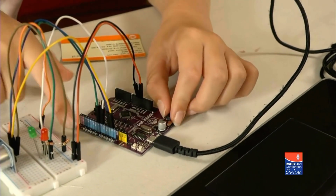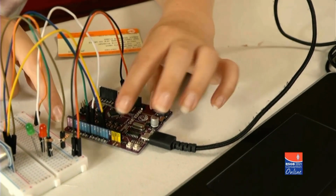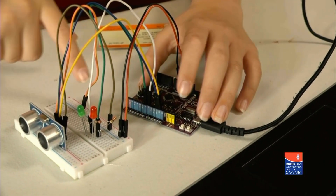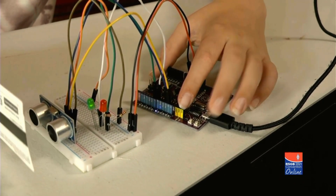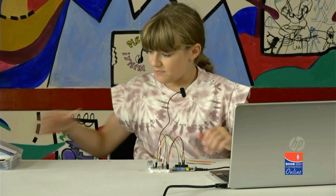So here's the buzzer, and along this side here, where you see all these little holes, next to them you've got all these little LEDs. So you see some of them are flashing with the green one. And if I bring it closer, the one that turns on the red one also lights up.